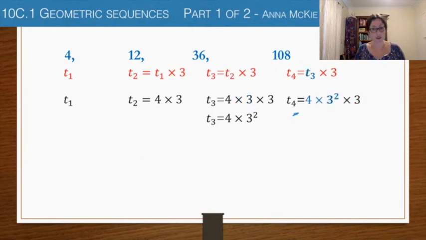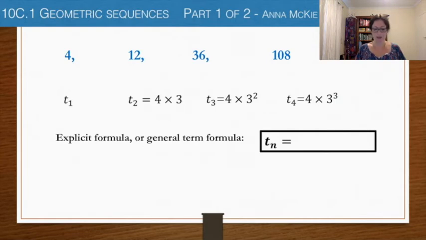So the fourth term, without using term 3 to calculate that, it was 4. Trying to notice that connection where that 4 came from, multiplied by 3 squared and then another 3. So we would have 4 multiplied by 3 cubed. Having a think about now that power 3 and its connection to the subscript 4 there. Does your connection of what you've decided, how they're connected, match going back previous ones? So we had power of 2 there for the third term.